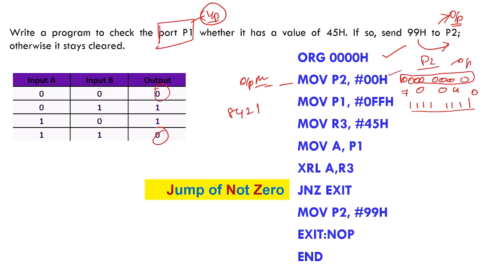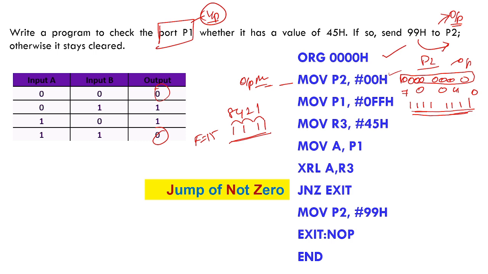That means 1 1. F means what in hexadecimal? 15. So I will get 15. 1 1 1 1. That means 8, 12, 12 plus 2 is 14, 14 plus 1 is 15. That means all should be high. F. That means all the ports and all the bits are configured as the input ports. So this is only what we configured as an input.